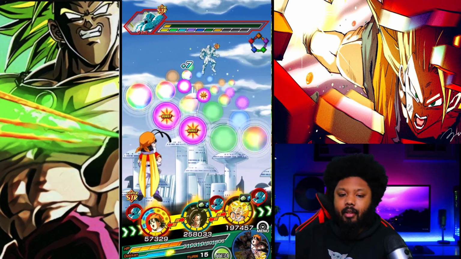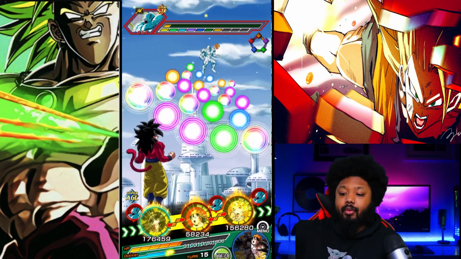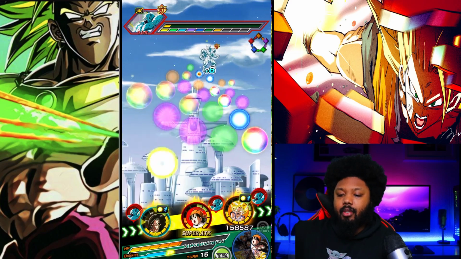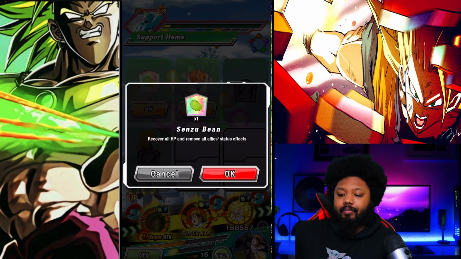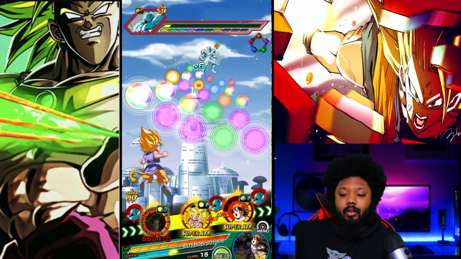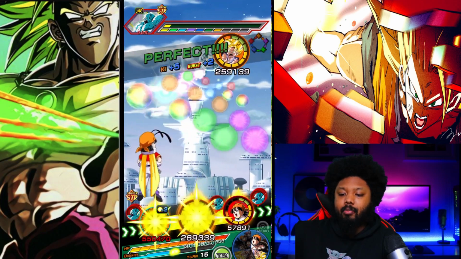Alright, so now we have here what's going on here? So now we have this very interesting rotation. I think I decided to rotate off the GT Goku. Yeah, I do, just because he is a liability if we do get supered. Decided to use another Sensu Bean, just to make sure. Or I do not. Okay. That's me 7 orbs. So I give him as many orbs as possible.